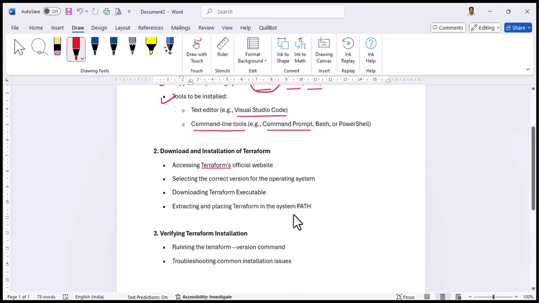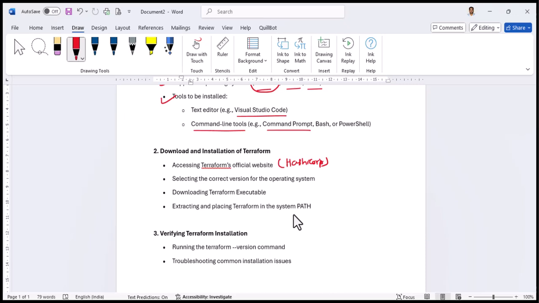Now to install Terraform, you should download its executable. So you should go to the Terraform official website. Terraform is a product of HashiCorp. We will be downloading our specific version, the exe for our specific OS.